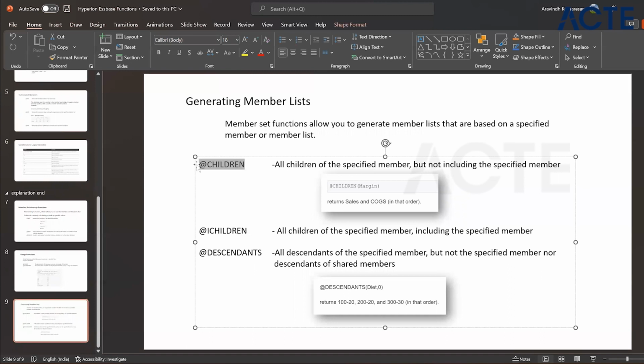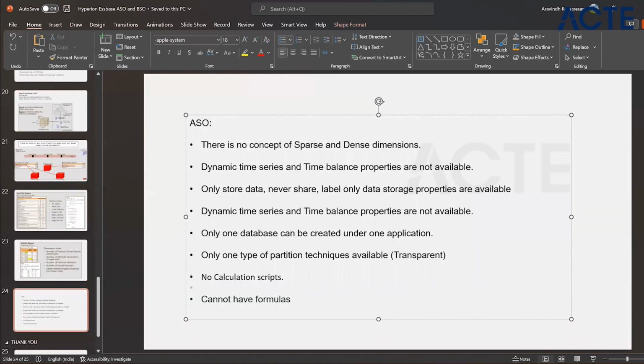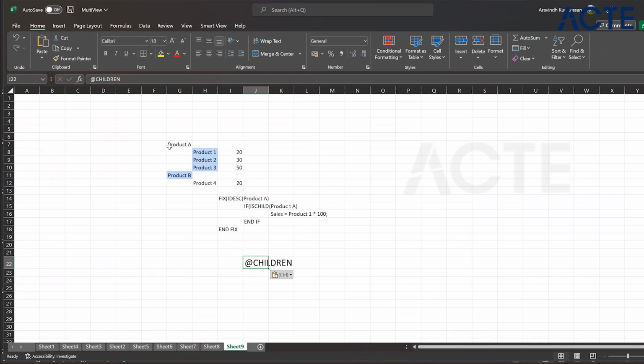For example, if I use the @CHILDREN function on the parent member Product A, it will return all the children of Product A: Product 1, 2, 3. And if I use that function on Product B, it will return Product 4.